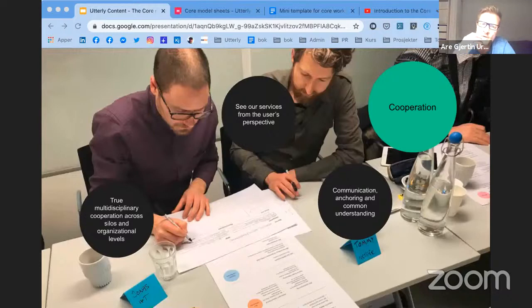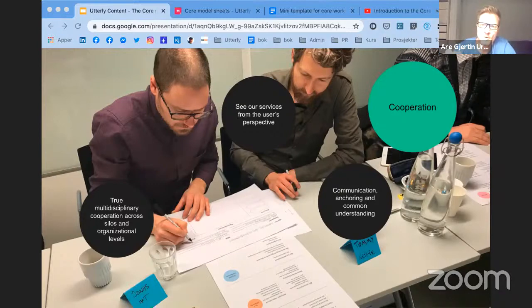It's a way to get clients, customers, the organization to truly work multidisciplinary across silos and across organizational levels as well. Because this method allows us to see our services from a user perspective, and thus it facilitates communication and common understanding.